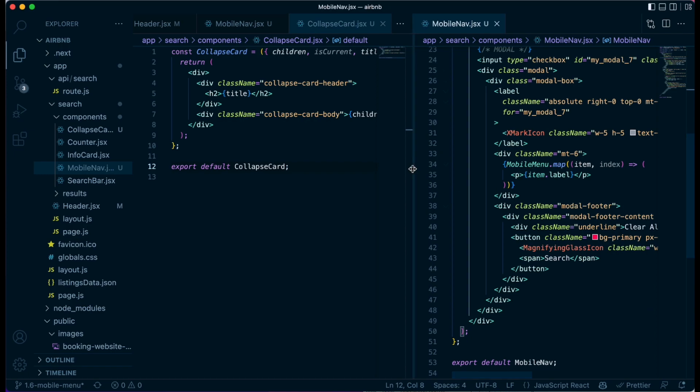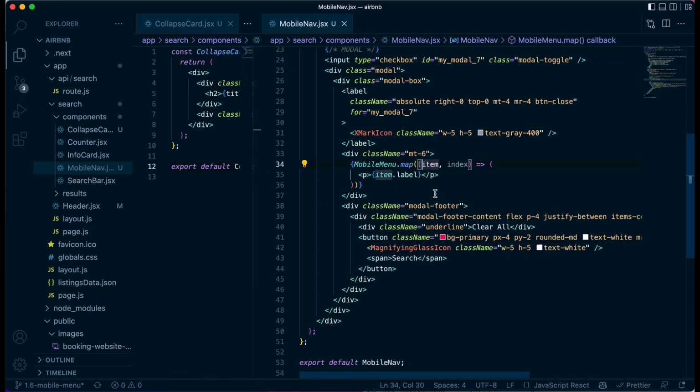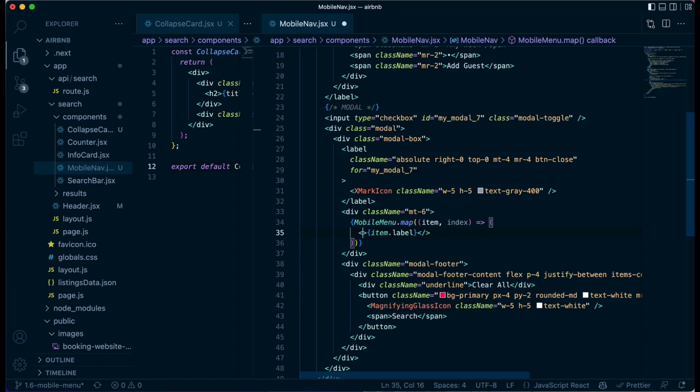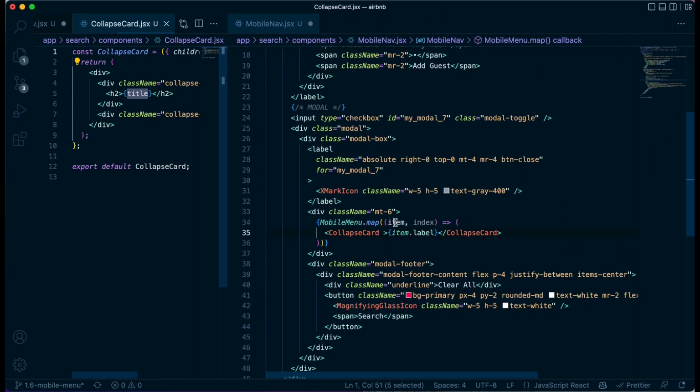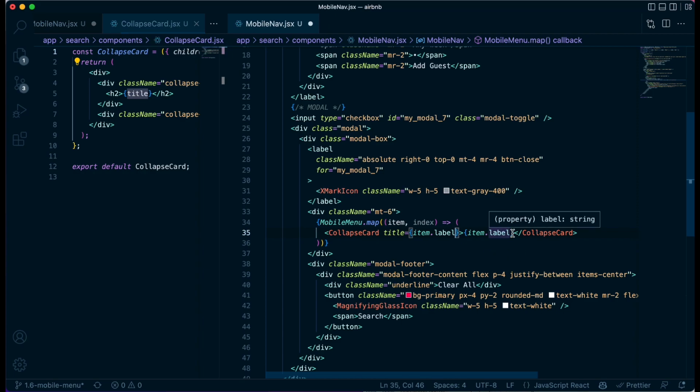And here, instead of mapping the labels, we can say collapse card, but we pass this one as a title. So its props takes in a title that would be title equals to item.label. And then inside here, this is how we pass the children.